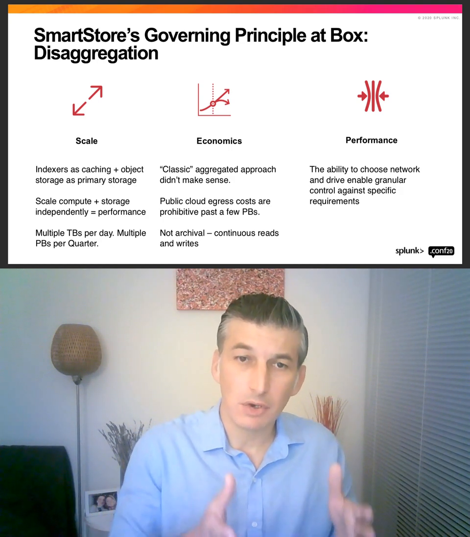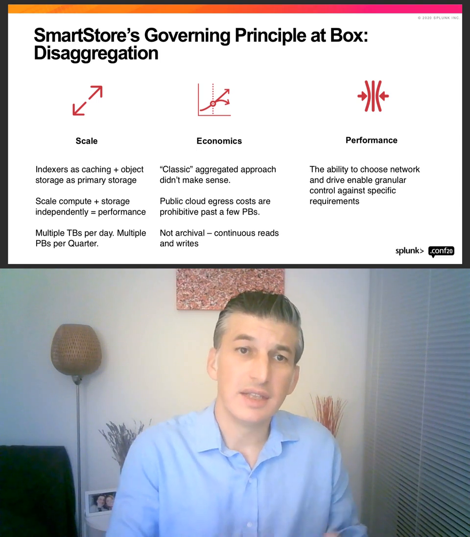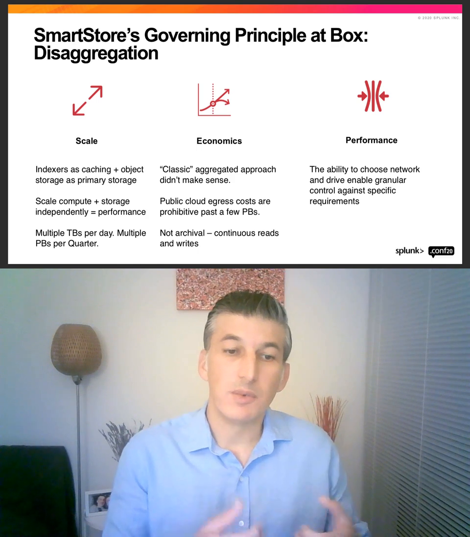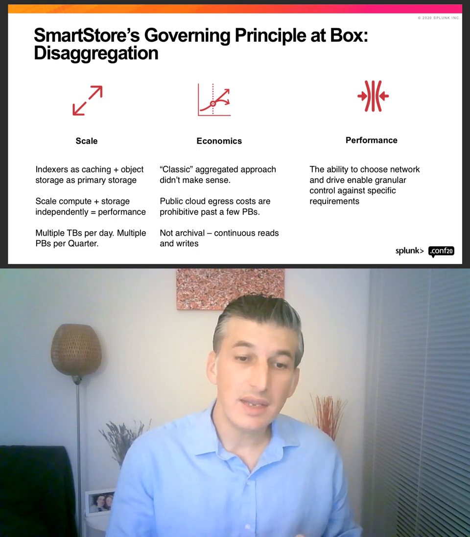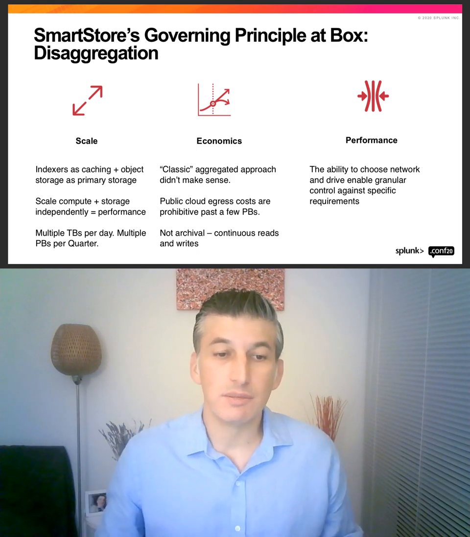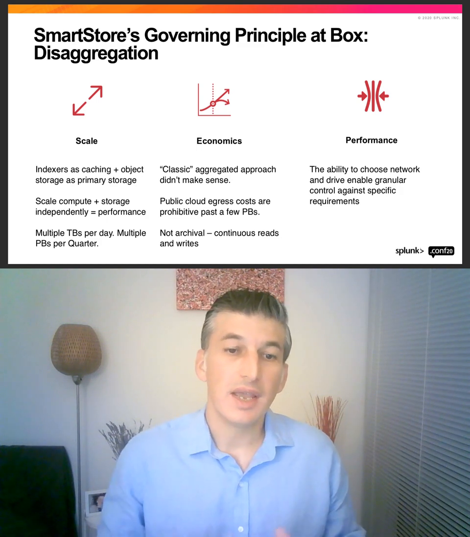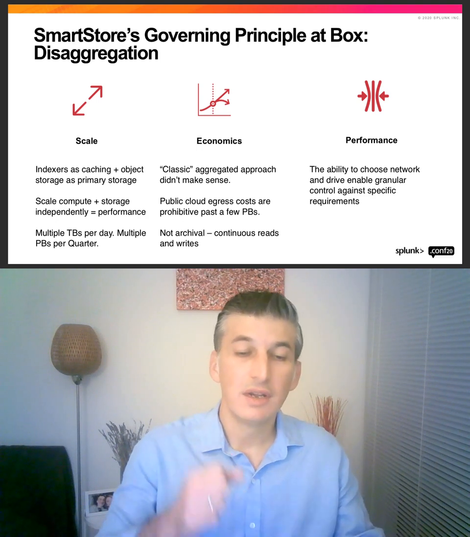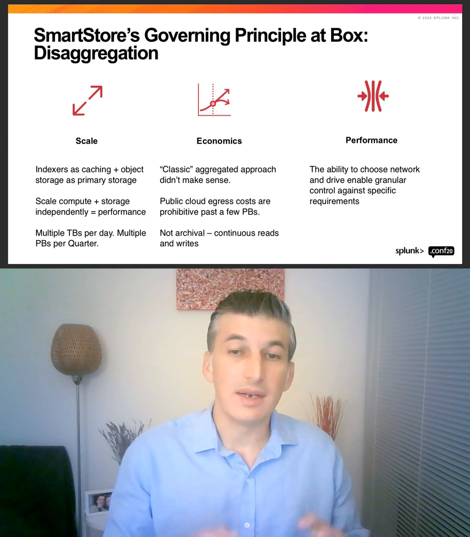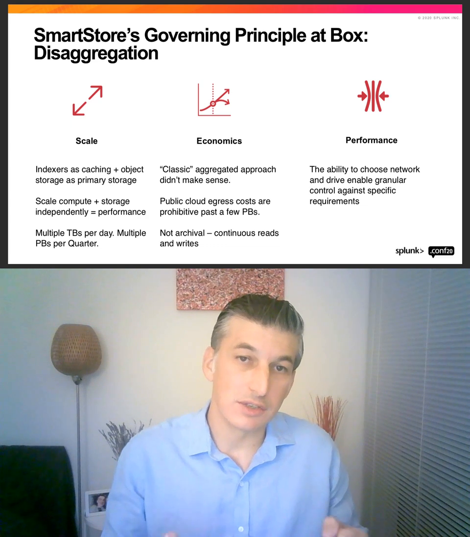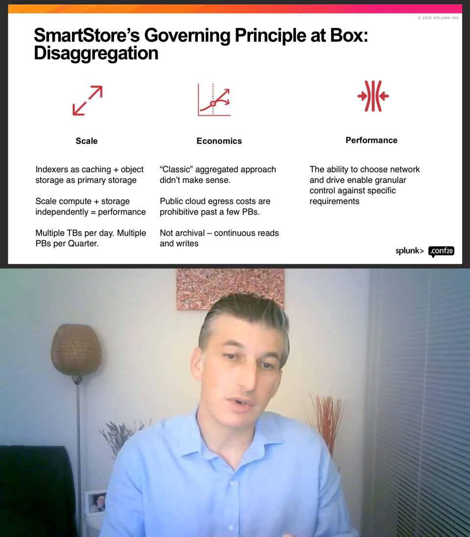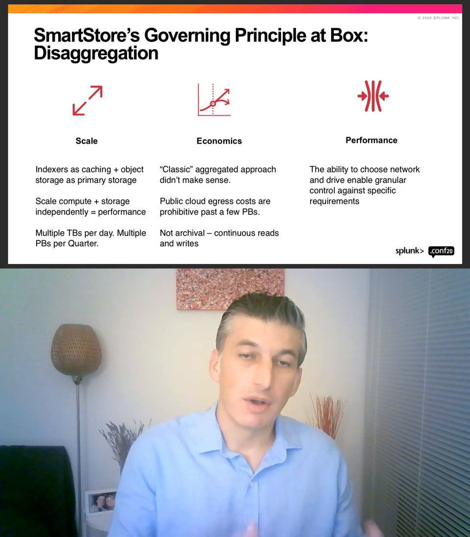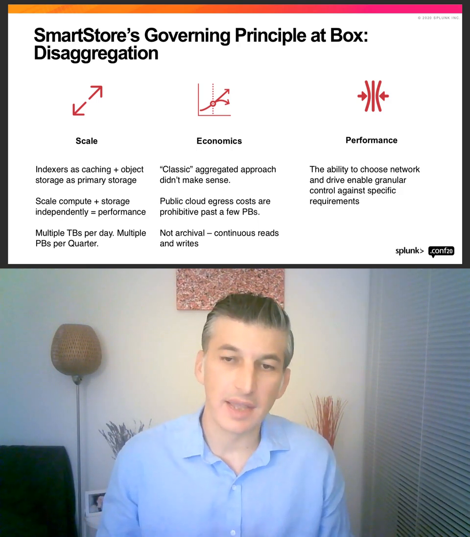Because of the same concern at Box, they also looked at SmartStore as a way to have, when they ingest multiple terabytes per day, they figure out that that can grow into multiple petabytes per quarter, and they needed to have a solution where they separate the compute, the indexing power from the storage, and they came to Min.io as a solution. When using SmartStore, you can separate the two and build a larger, more economic solution at the end.